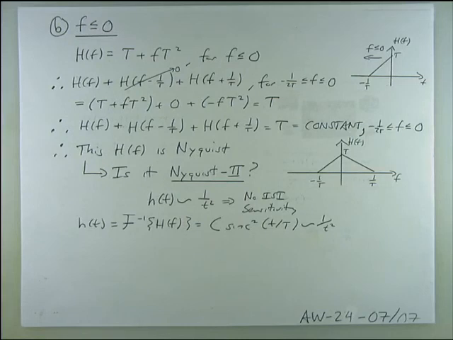Now, later on in this course, we'll be dealing with equalizers. And what do equalizers do? It's when we have a not nice situation where we have some filter in the middle that's not playing nice, and we have to choose to deal with it by splitting some of the processing between the transmitter and the receiver. And then we have some adaptive regime, and we'll look at things like decision feedback and zero-forcing equalizers.